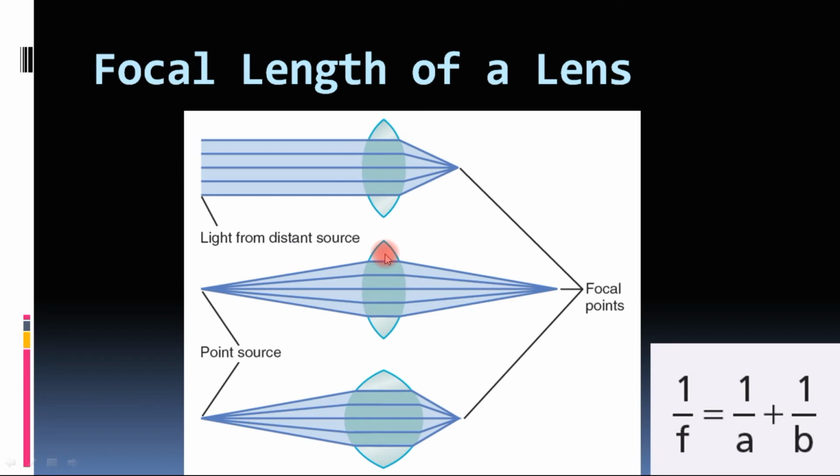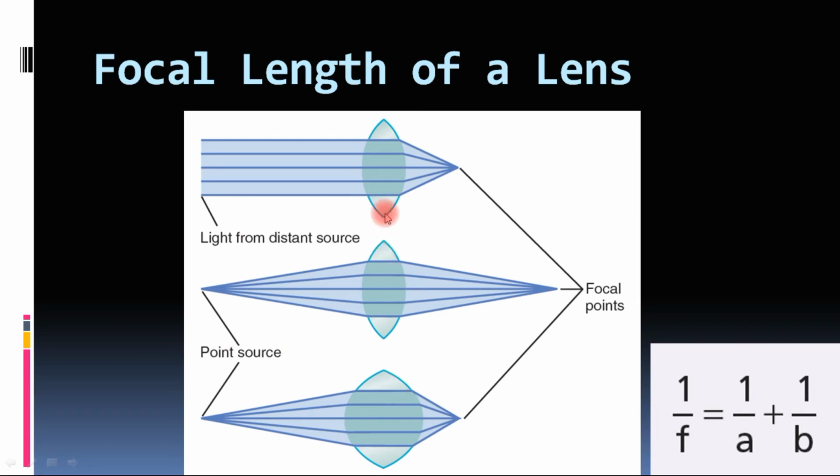But if we consider this as the lens of the eye, it has to focus the image on the retina, which is at a fixed distance. In that case, how can the eye focus the image at the constant distance? So to understand that, we have to understand the third diagram.